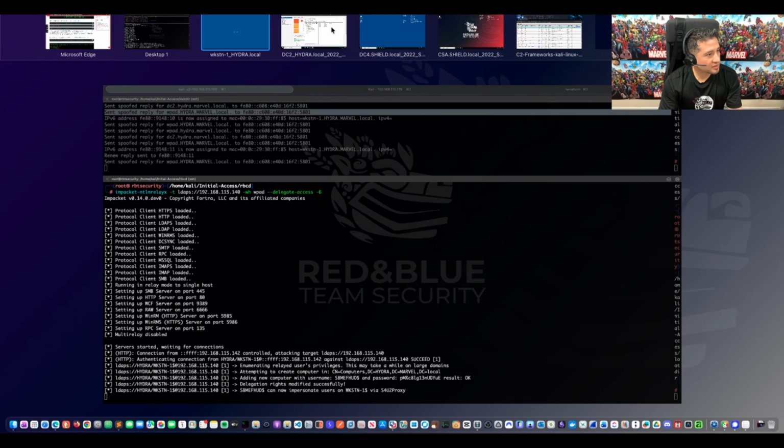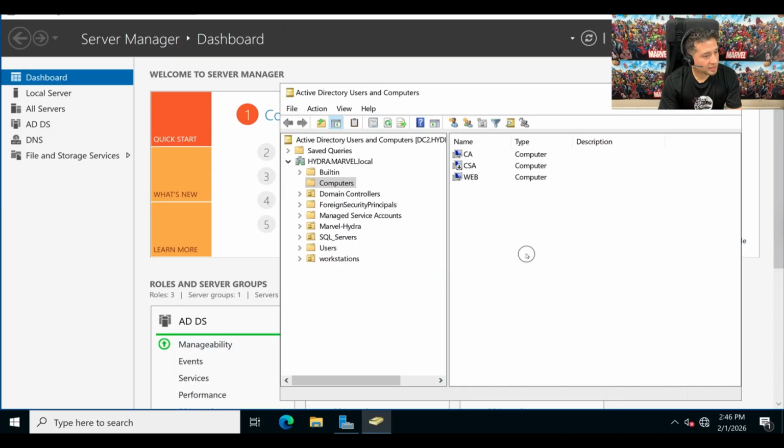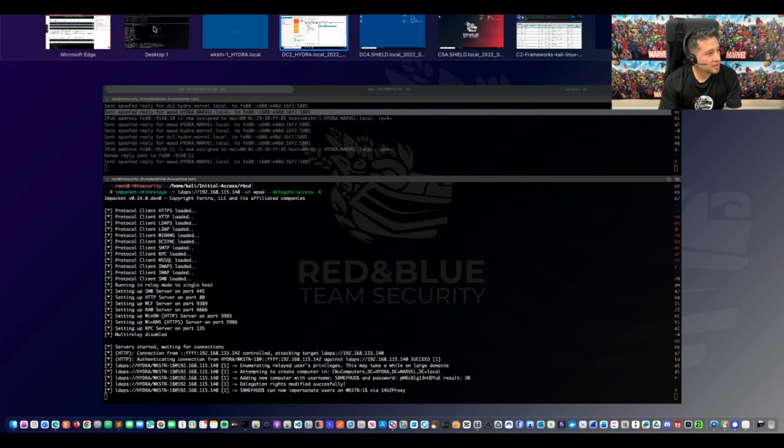The machine is still rebooting for whatever reason. It got frozen, but let's go back to the domain controller and see if that works. Yep, the machine account is in here, SBMEFHUD. Let's just compare.